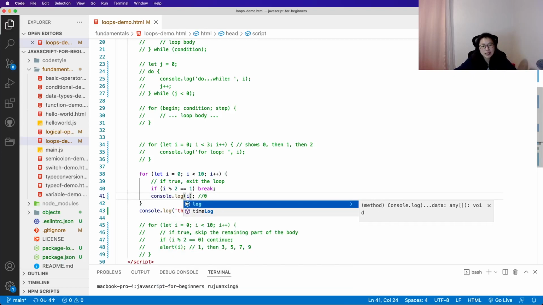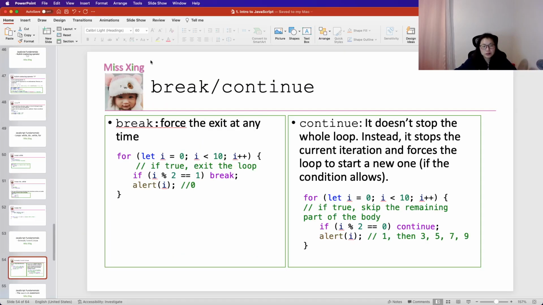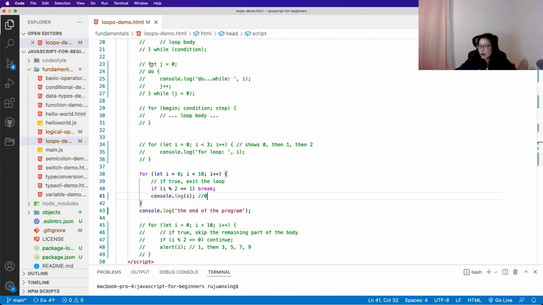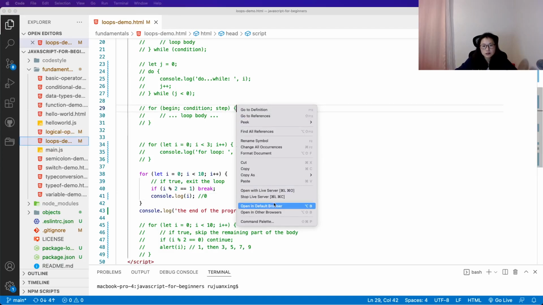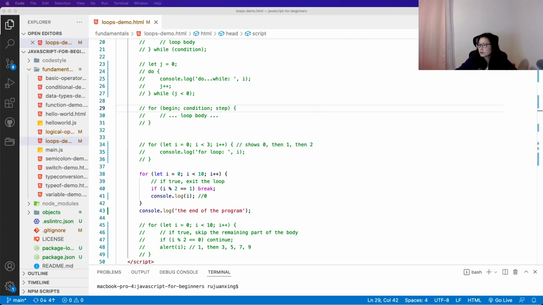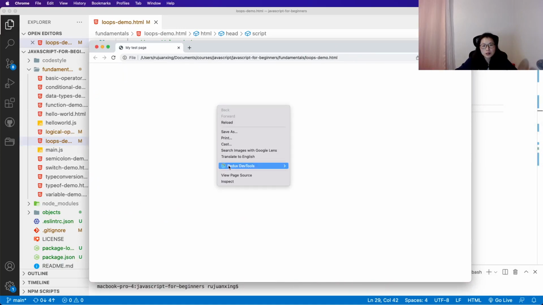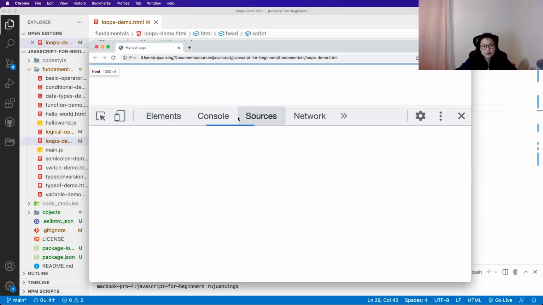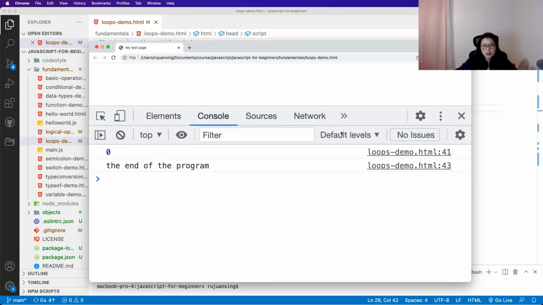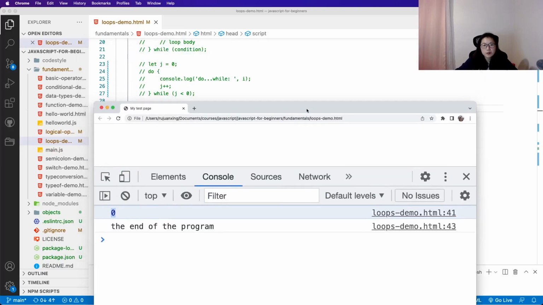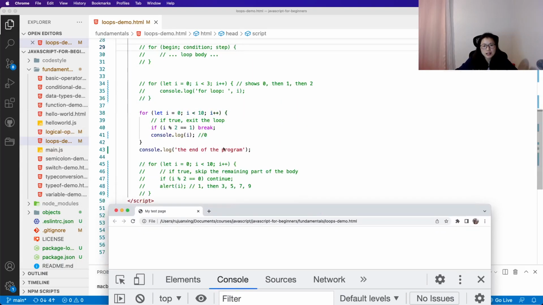You will see 0 being printed. I will print here, and here grab this one, inspect, console. You will see 0 being printed here, because as we said, when 0 is divided by 2 the remainder is 0, which is not equal to 1, so I will see 0 printed.